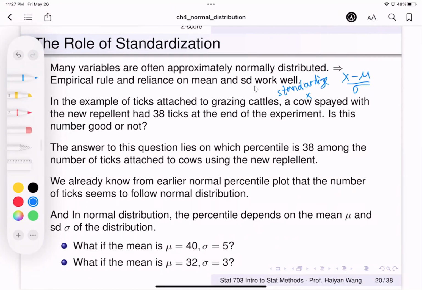What this provides is how many standard deviations x is away from the mean. This plays an important role, in the sense that if we simply know the value of x without comparing it with the mean and standard deviation, we don't really have an idea about the probability. But if we know how many standard deviations, we can have a very good judgment about the probability.